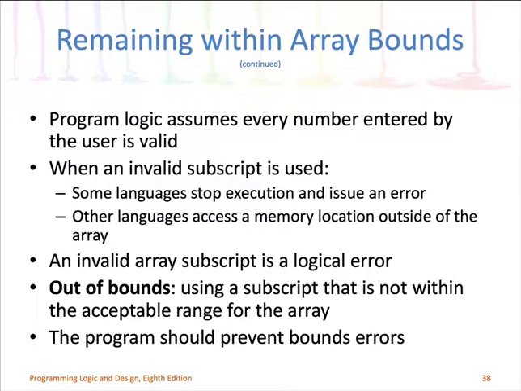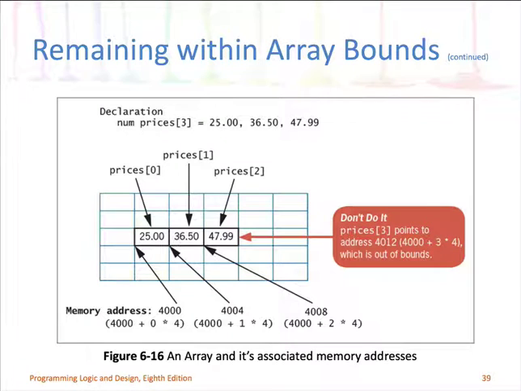Syntactically, we can write a program that will access an outside the array memory location. This is a logic error, and basically that logic error is called an out-of-bounds error, as we've been discussing. Your program, as I mentioned, should check for that and make sure that this never ever happens.